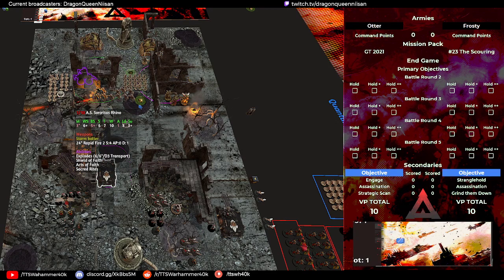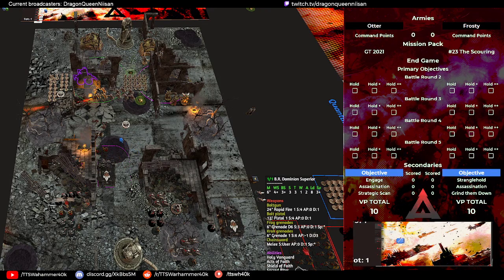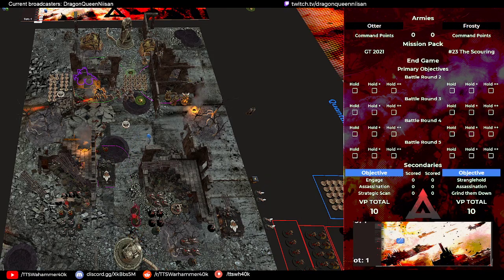So we're going to be dropping out some tanks. Here come the Sacristants and the Dominions. The Rhino only traveled 6 inches, but you know what? That's 6 more inches than I would have, mate. I really love those Dominion squads. They are ridiculous.